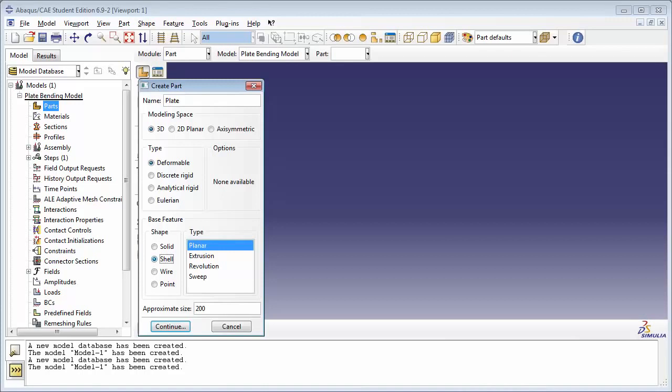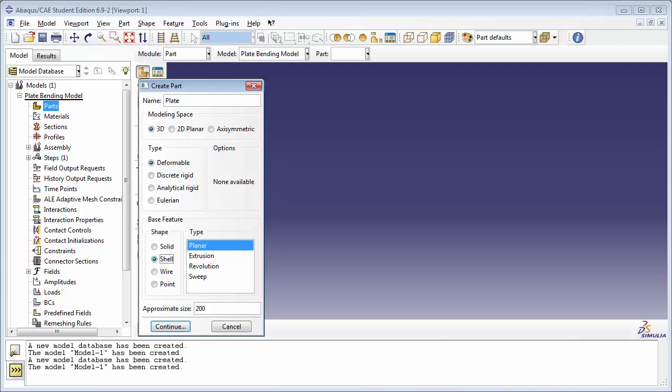This is useful because when Abaqus knows we're creating a shell-shaped part, it's going to give us the options that are useful to us when creating a shell, or maybe not give us options that wouldn't be useful when creating a shell. For example, if you selected solid, after you sketched it out, Abaqus would prompt you to extrude it and give it some depth. Whereas if we go with shell, once we sketch it, Abaqus knows that this is a shell, so it's not going to tell us to extrude it.